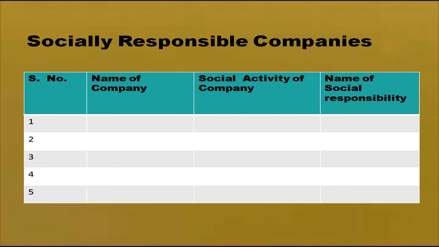Then towards the consumers also, they have social responsibility, like making the products available at proper time, the right quality product at reasonable prices. Towards the suppliers, making payment at proper time and following the terms and conditions with the supplier. Towards the government, business has certain responsibilities: giving employment opportunity to the people, making products available to the consumers at proper time, and production of the product according to the national priority.